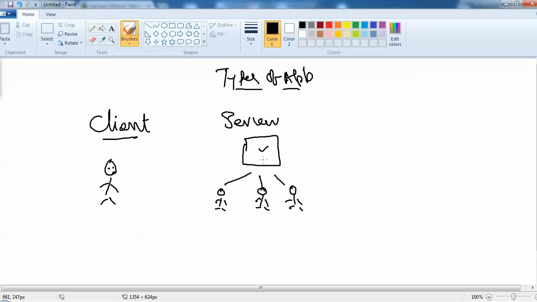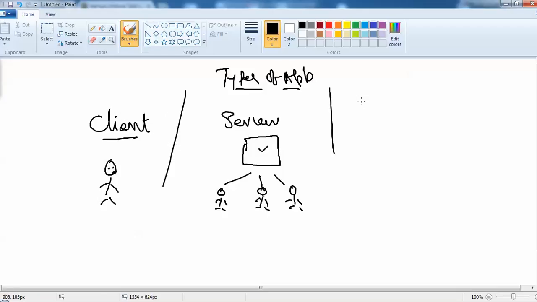Because that is a server. On your client machine, Windows 10 or Windows 7 is the operating system, right? Just remove that operating system and install a server operating system. Then it acts as a server and multiple users can access it. If you put it in a dedicated environment, dedicated network or public network, multiple users can access it. So that is the difference between client and server. Is it clear to all of you?